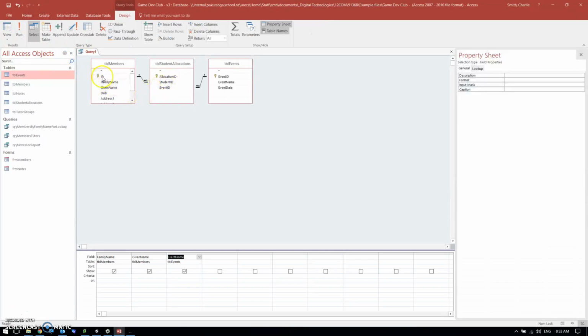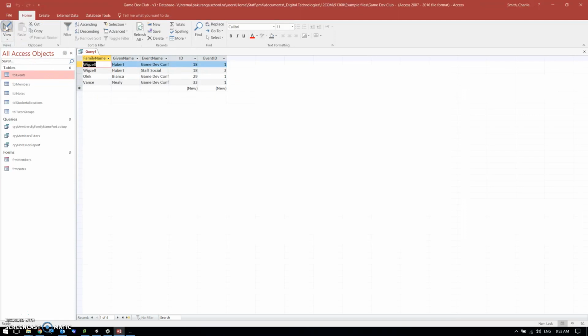My experience is as well that it's a good idea to have the IDs in there, even if you're not using them. You might use this as part of a sub-query to a more complex query, and then you will definitely want the IDs to uniquely identify the student and the event. You can see how confusing it is if I just left everything at ID, because you can end up with like 3 or 4 different IDs in a query, and you're like, which one? And that can be problematic, which is why I'd often go with event ID, and I probably should have called that one member ID another time.